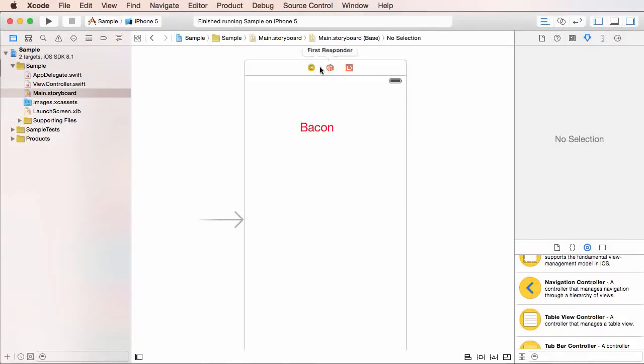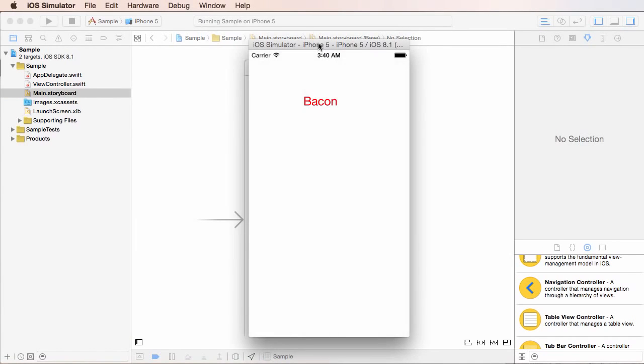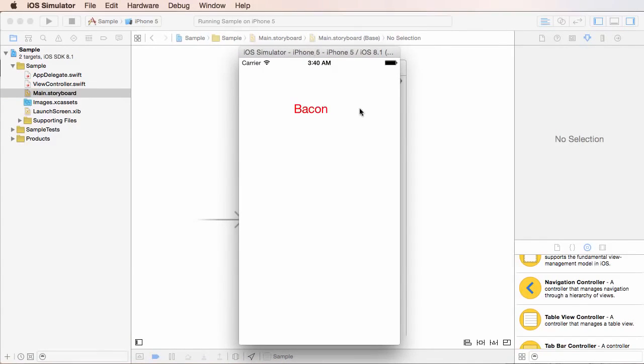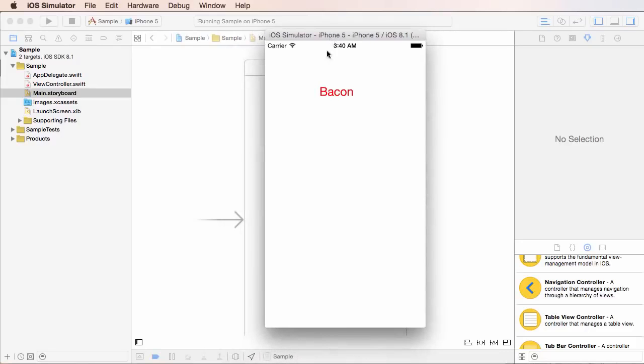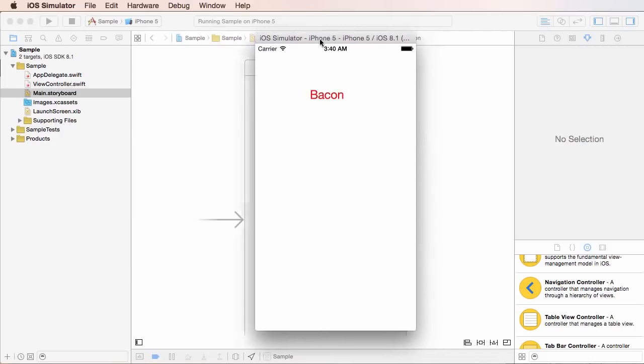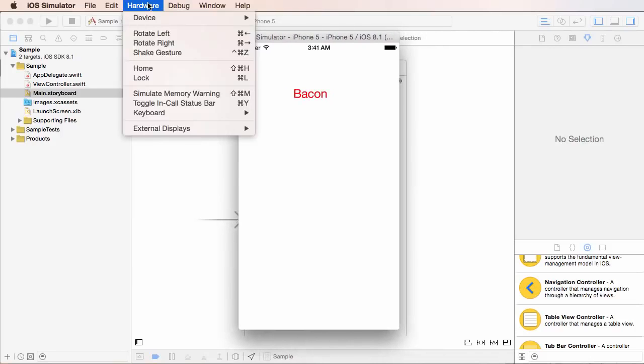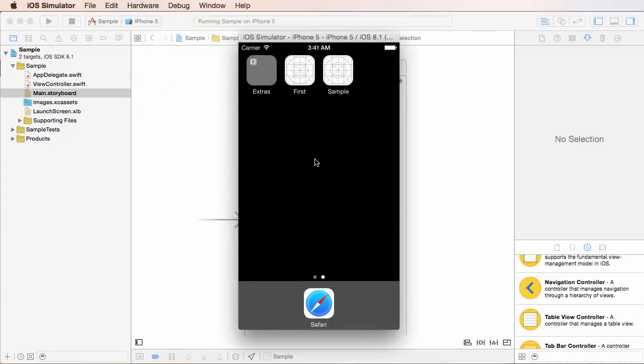Alrighty guys, so now that we have this awesome app developed, the next thing I want to show you how to do is add an app icon. So if you run the simulator, alright, there it is. Now, if we want to see the icon, what you would normally do is press the home button on your iPhone, but of course, the simulator doesn't have all the hardware controls. So what you can do to resemble that is go to Hardware, Home, and this will resemble clicking the home button. Takes you right there.